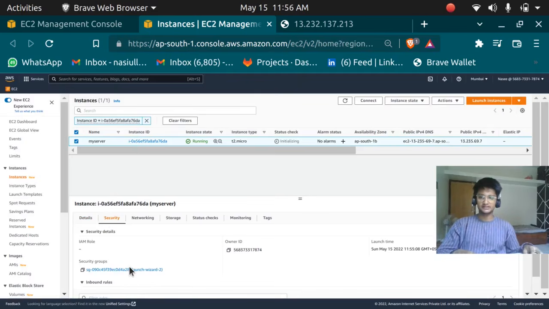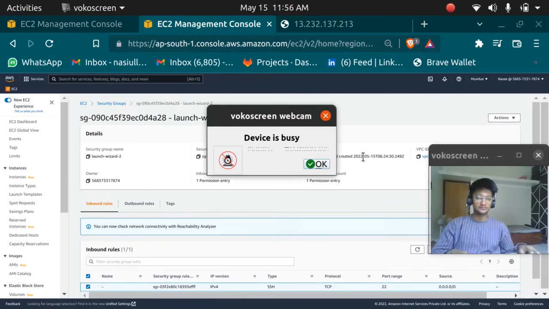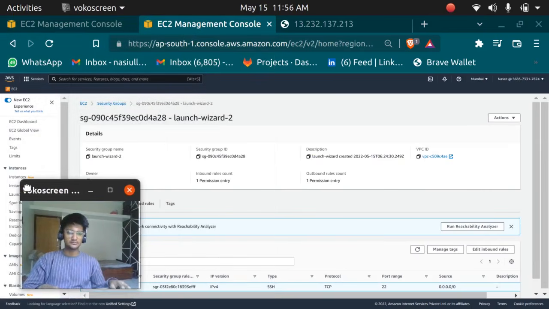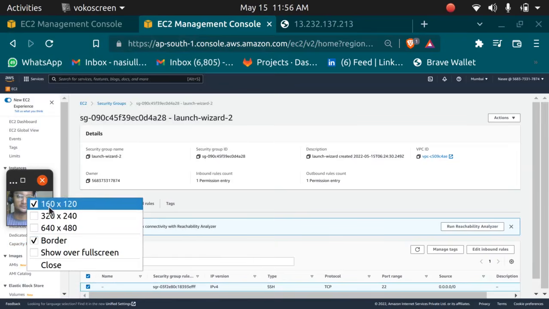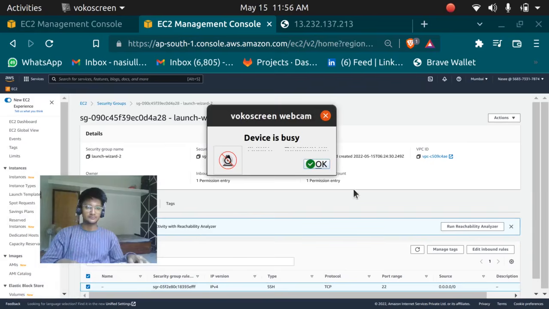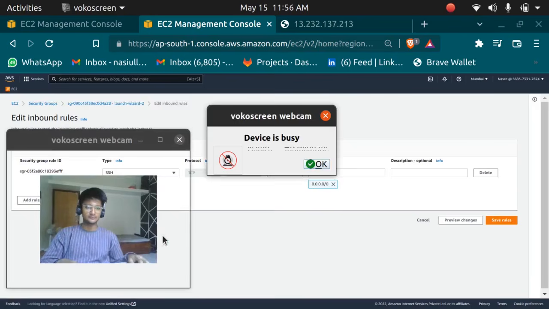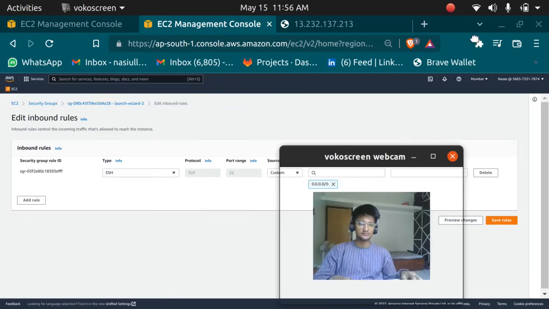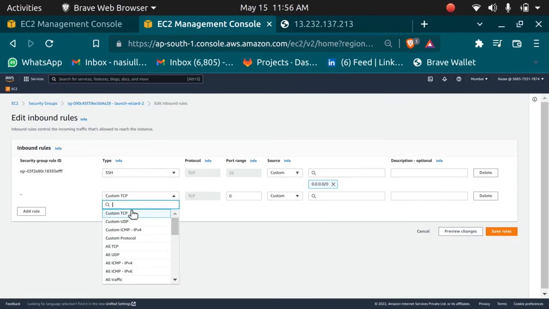You can change the security group rules here. From here you need to select the security group, and it will open a security group dashboard. I can click on edit inbound rules here, and I am going to click on add rule. I can choose any rules I want, so any custom TCP or HTTP or SSH, anything that I want, and I can make changes.